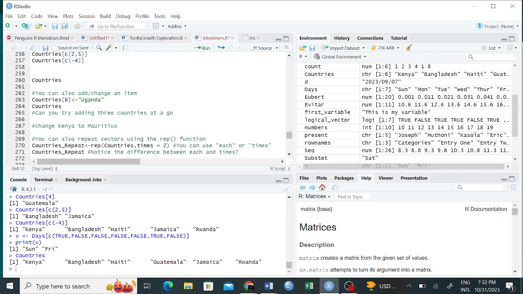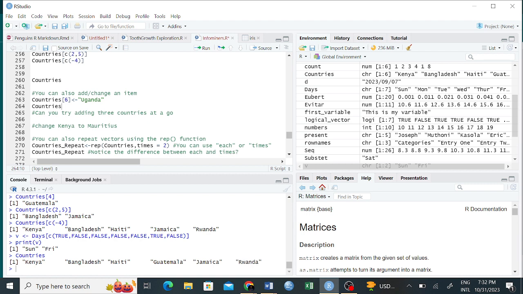You may want to add or change an item to your vector, right? Here we have Kenya, we have six countries, and maybe I want to change. I don't want to see Rwanda here. I want to see Uganda.